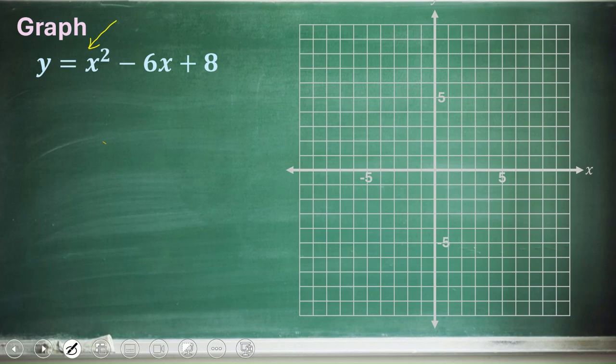So here is how I like to approach graphing parabolas or graphing quadratic functions when they are written in general form, which is the form that this equation is written in. The first thing I like to do is find the y-intercept because that's the easiest thing to see straight away from general form. A y-intercept is found when we substitute a value of 0 in for x. So if we were to write this out, everywhere I see x, I'm going to plug in 0. Okay, so I know that when x is 0, y is 8. So I'm going to go ahead and plot that point right here.